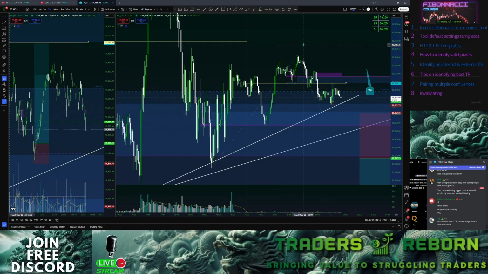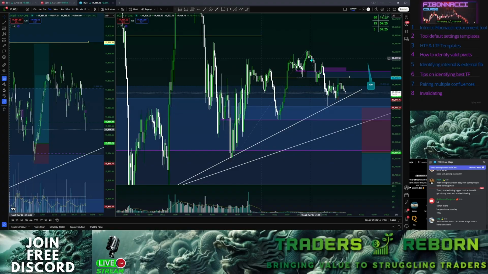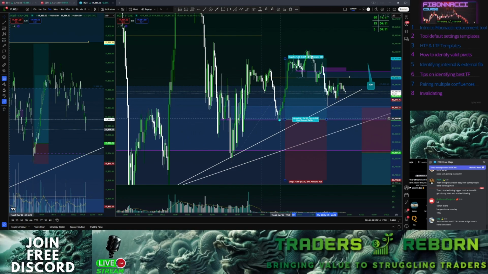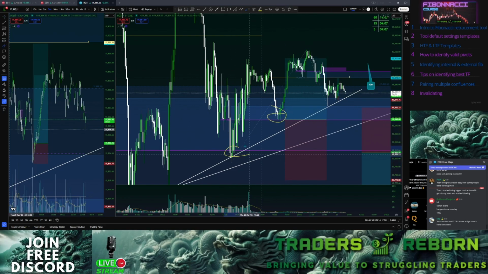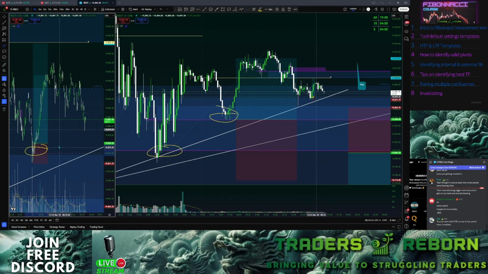Let's just say, for example, this is a fib right here on the 5 minute. If I wanted to hold this momentum, this is how you can manage your trade. If you're in longs and you took your trade entry right here, look guys, this actually shows you another perfect 38% entry. Look, 38%, 38%. And this is also 38% somewhere in this area here.